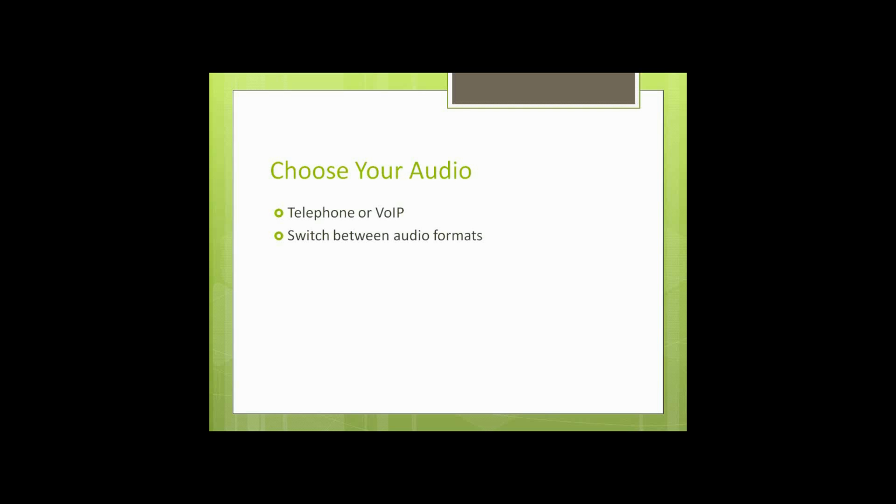During a webinar session, you may switch between audio formats. In the audio pane, you click telephone or mic and speakers to change your settings without exiting the webinar. This can be helpful when there are issues with the audio connection. During your practice session, you can test the audio by recording a segment of the broadcast.